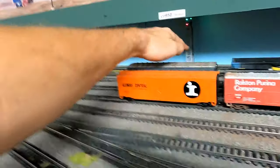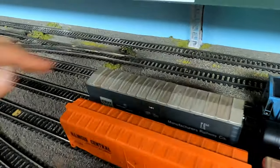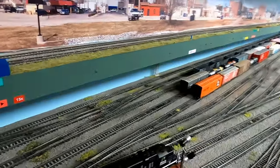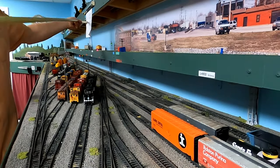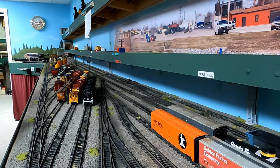I have an OS section here between that signal right here. We've got our gap between the different detection sections for our signal system. So we're going to piggyback on this detection section to use for our timer, but the system needs to know exactly how long it is from that block boundary down here to this one here, in scale feet. We're going to use this end down to that end to measure our speed. And this turns out to be exactly 58 inches, but we've got to convert that into scale feet. So 58 inches — that's four feet, ten inches.